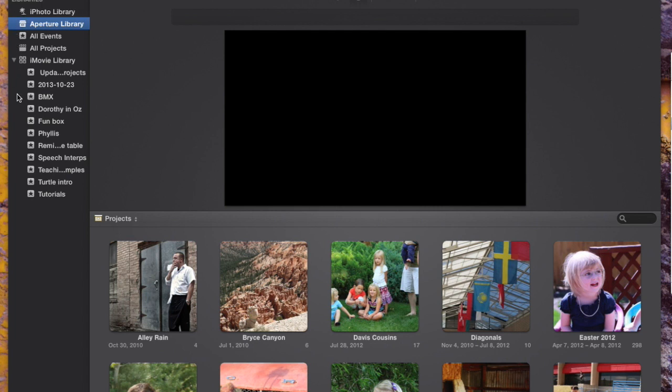Over on the left, we've got our media that we will be working with. That includes any videos or photos that you've got on your computer already imported into the iPhoto or Aperture library if you've got that. The way that Apple has this arranged this time around is a little bit confusing, and honestly I'm not sure what their logic is between having projects right here and then also they've got this new updated projects folder in the iMovie library. I'm not sure what their reasoning is, so I'm going to just ignore that.